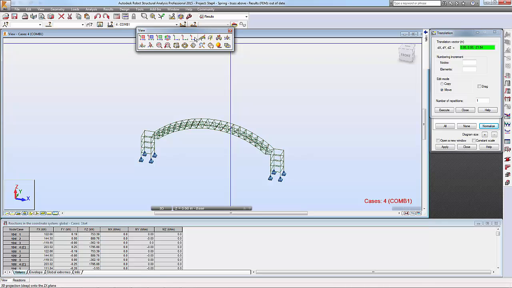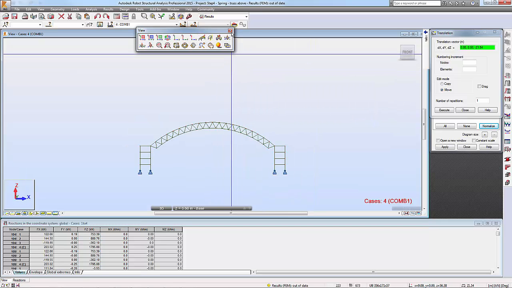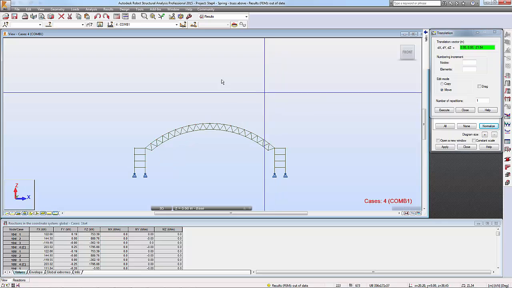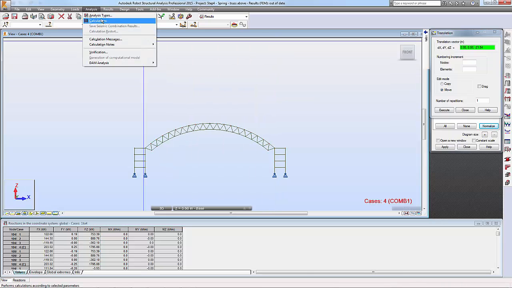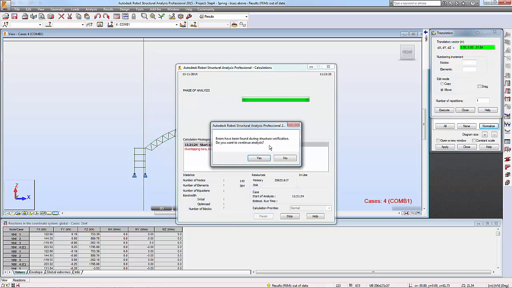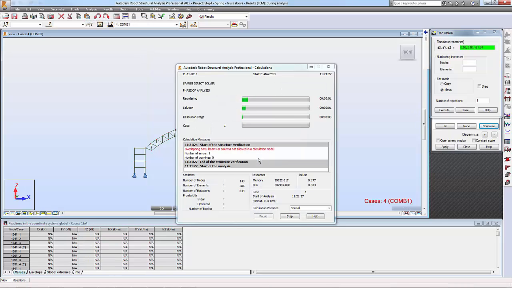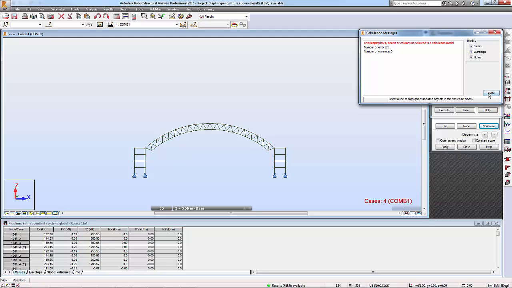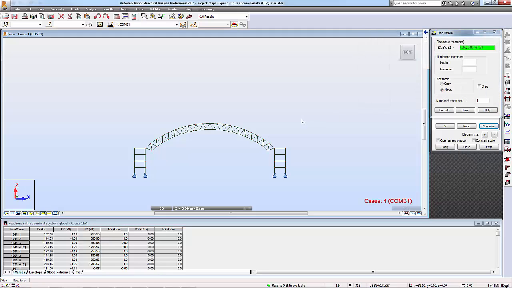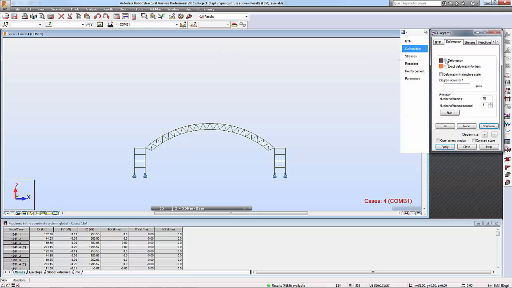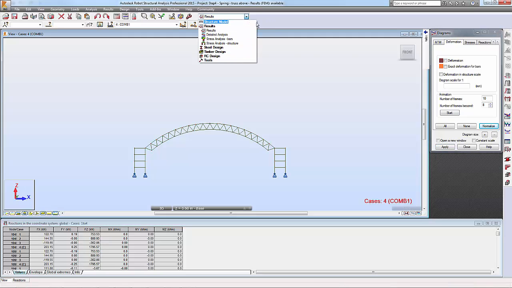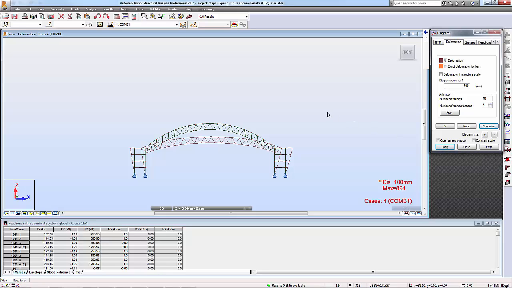So of course you possibly need to run the analysis again to get the result, so you can run the analysis carefully. Overlapping again, so that's fine. So let's close this one, then we can close this one and then have a look at deformation. Yeah, so click on apply. Oh, deformation here, close. So that's the structures we have.